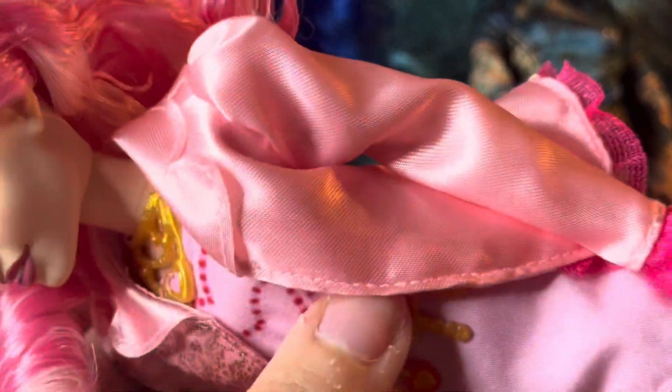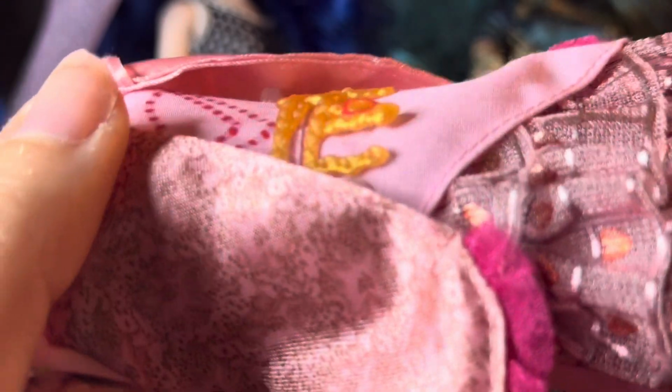But we do have this really cute jacket. There's not really any detail on this side, but this side we do have some printing. So we have some flowers here, and then we have this kind of pattern here. I'm not really seeing anything, maybe just some flower designs in it. It does have this ruffle. The ruffle does go all the way around, but only this panel has the printing on it. The rest is blank, and because this shoulder is also blank, I don't mind the pattern not going around the back.